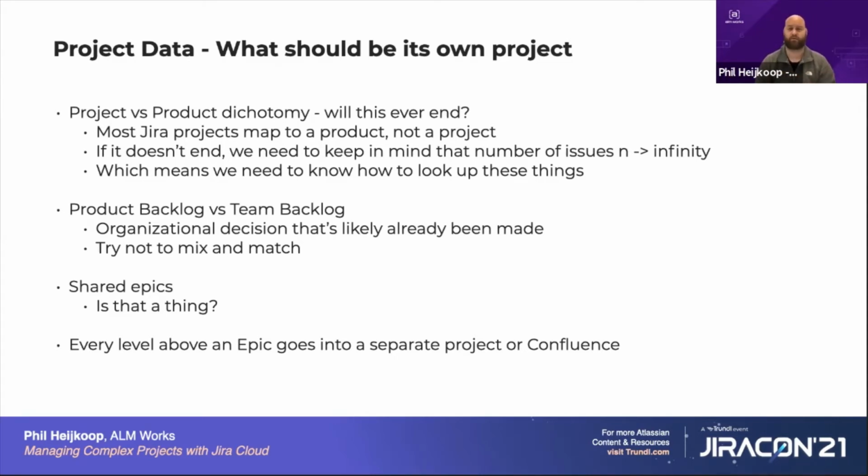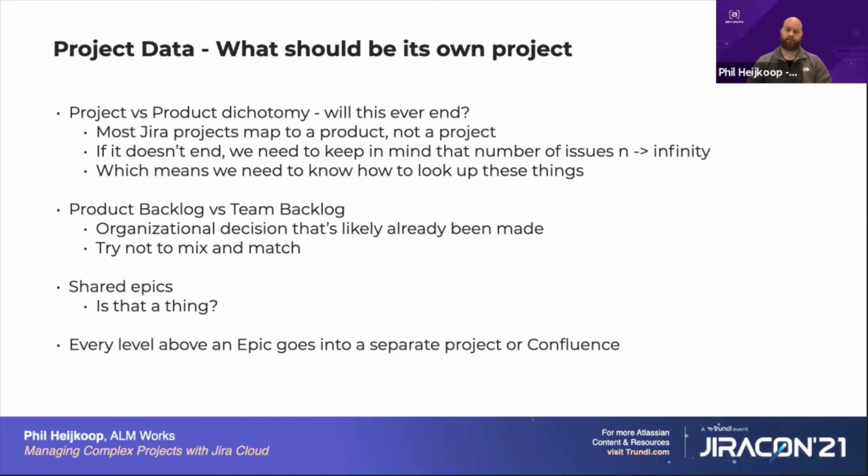Whereas if you have backlogs attached to teams, which is an option, you will have teams that are working on multiple different things at the same time, and their work falls into their backlog. And this is something that just happens to be the dynamics of the organization. You can do it per team or per project or product. And as long as you don't mix and match things, it's fairly consistent. And this is just about making sure that you can find things in the past, and that a lot of the information that you have implicitly generated through the organization is available by how you organize and architect your Jira schema.